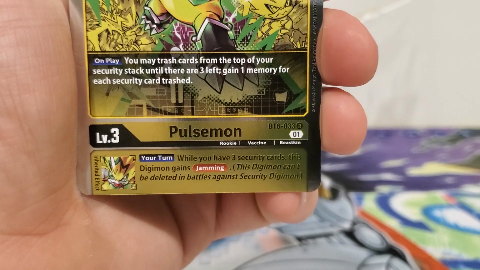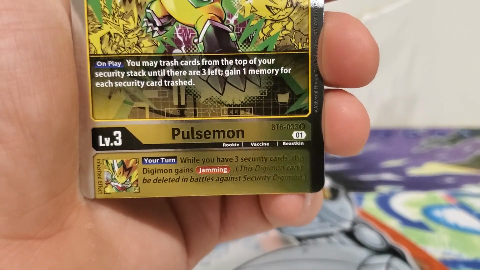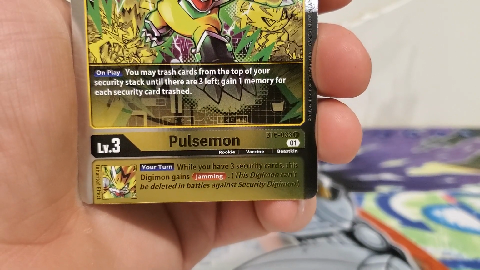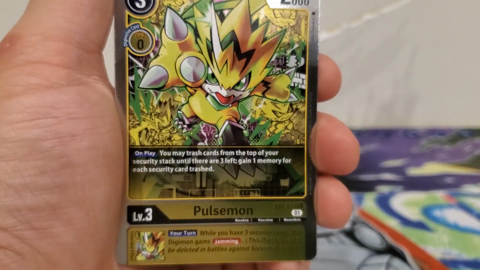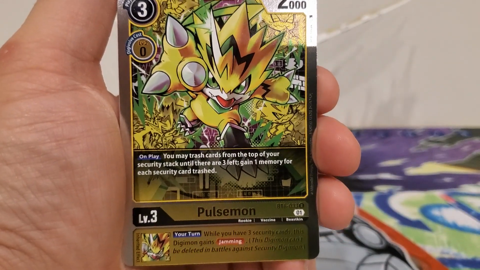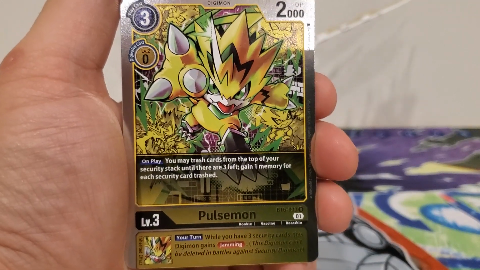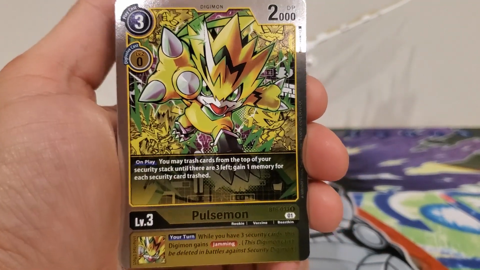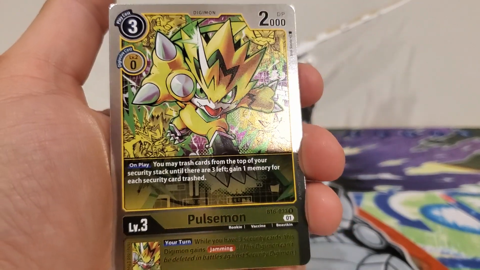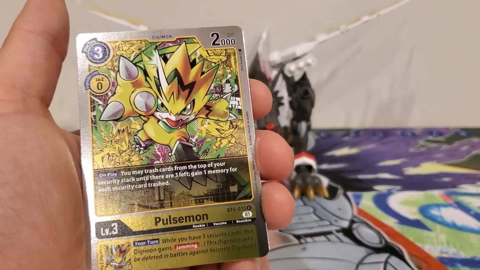And his inheritable ability is, while you have 3 security cards, this Digimon gains jamming. This Digimon can't be deleted in battles against security Digimon. That's pretty good. If you have a way to keep your memory or your security stack at 3, playing this guy means that you have something that's jamming, even first turn stuff.